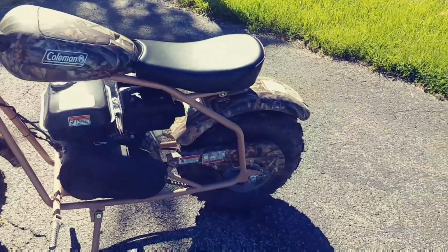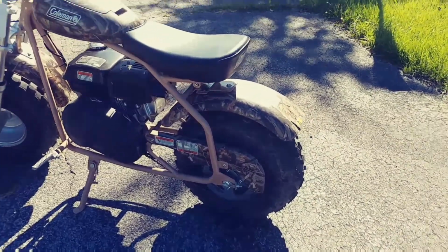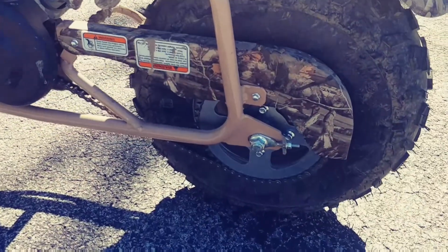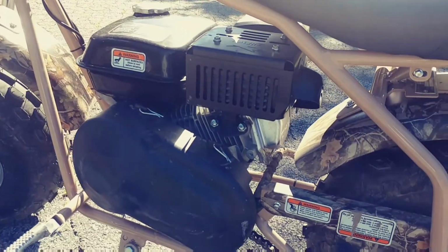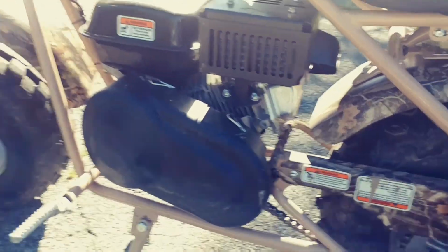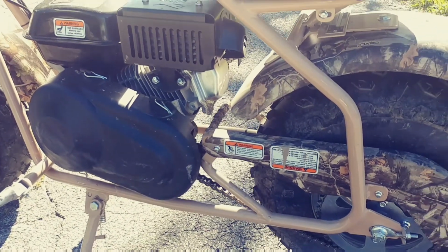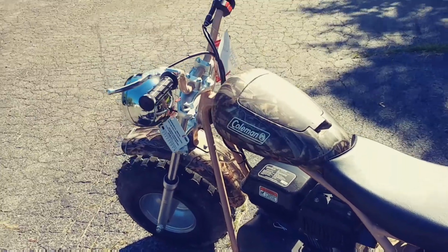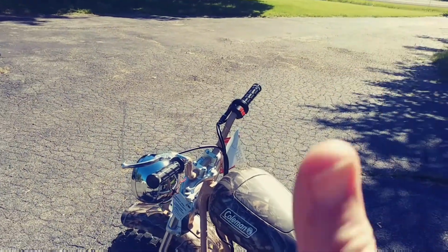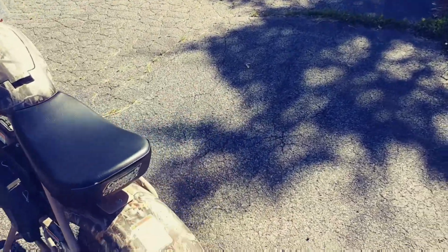And I have been reading and looking. And I know some people have put 60-tooth instead of 50-tooth gears on the back. I gotta find out more about that. I know some people also do torque converters. Which, you know, maybe the clutch doesn't slip, but I've read a little bit, maybe the belt does. I'm not sure which way to go. But is it a keeper? Absolutely. Hey, thumbs up. Yeah, I had a blast on that.